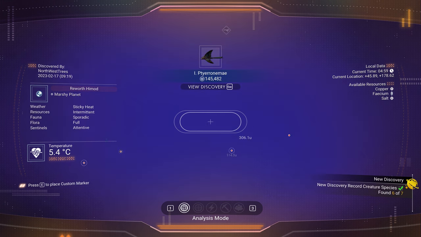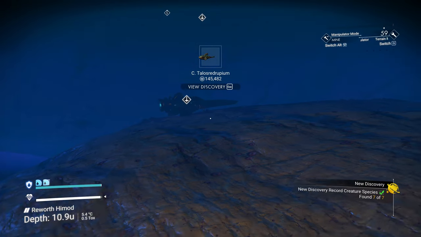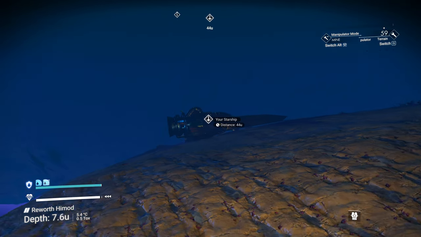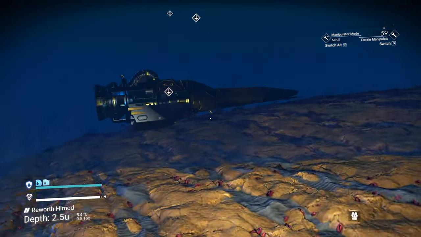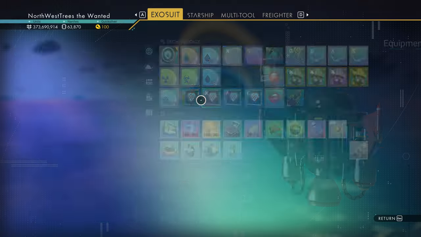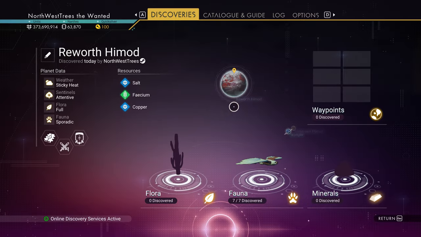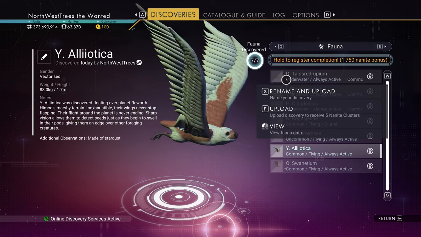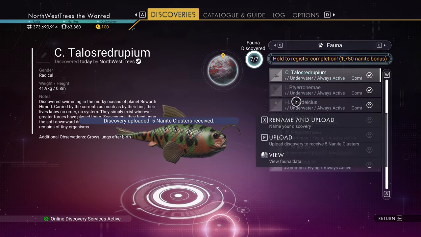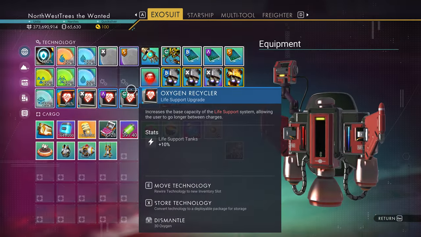Let's see if we can find... There's only like three fish, so... There we go. Perfect. That was actually a really easy planet to find all the creatures on. I almost wonder if they designed that for some planets to be harder in the system, like based on the system. Because I really haven't had any problems finding at least one with a full planet, but... I don't know. I'll just claim that.